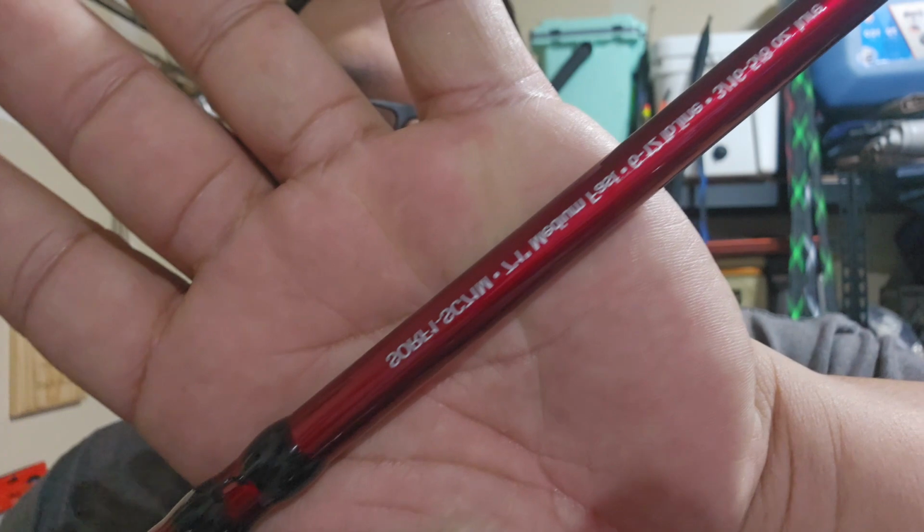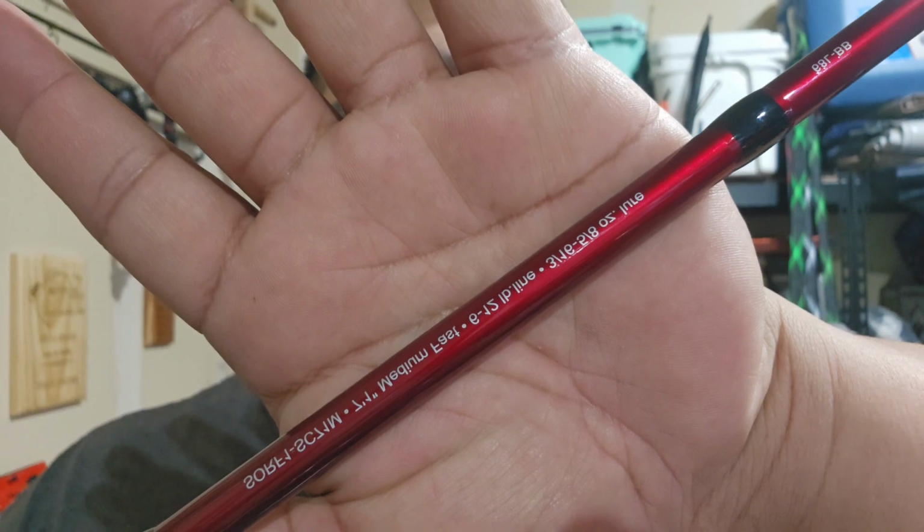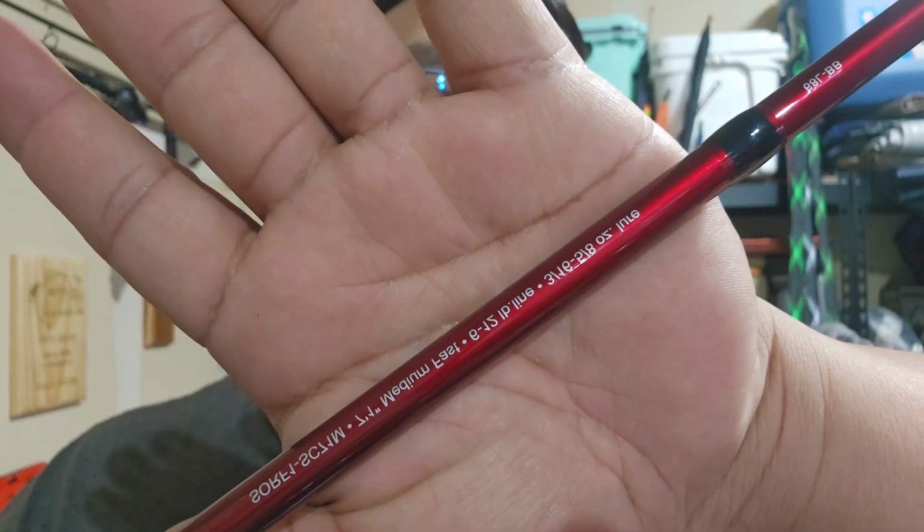So the next rod that I would recommend is one like this one. This one's actually a Source F1, and it's the whole combo, and this one is from Walmart. So the rod would be a 7-foot. In this case, this one's a 7'1", medium fast as well, and it's 6 to 12 pound test, and the lure size is 3/16 to 5/8 ounce. So this rod right here is more for a little bit bigger fish. If you're targeting larger bass, larger trout, you can even use this to target some of the bigger walleye. It's just a little bit longer blank, so you're able to control the bigger fish a lot better.